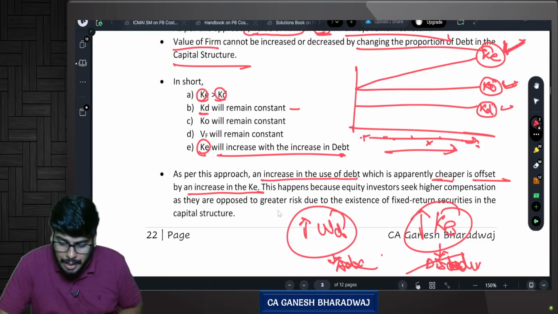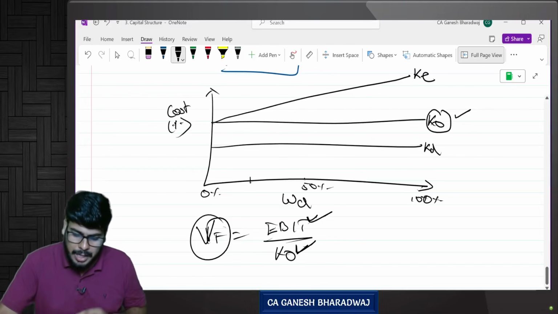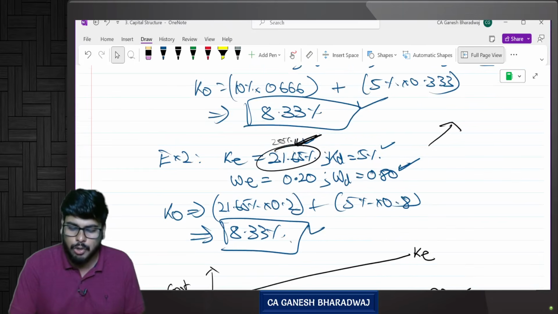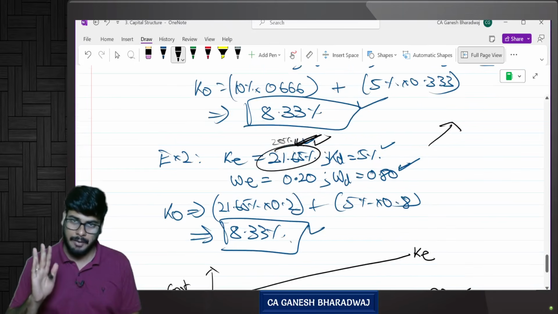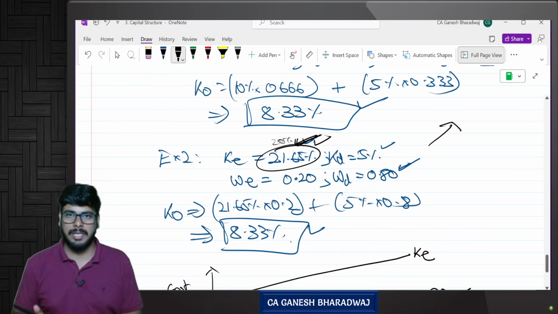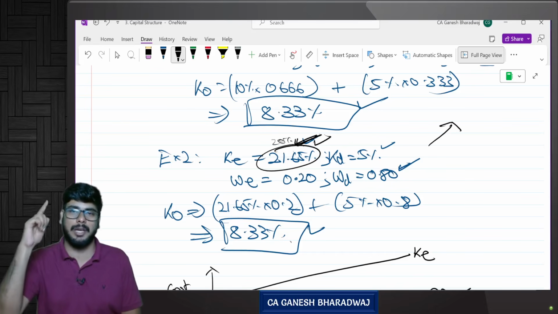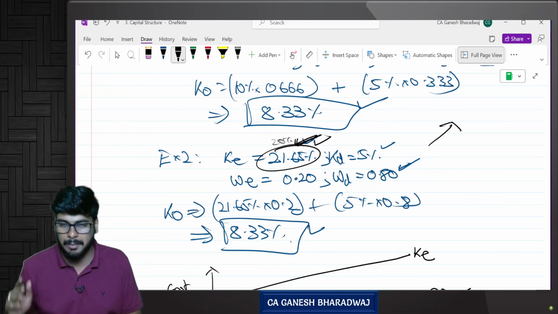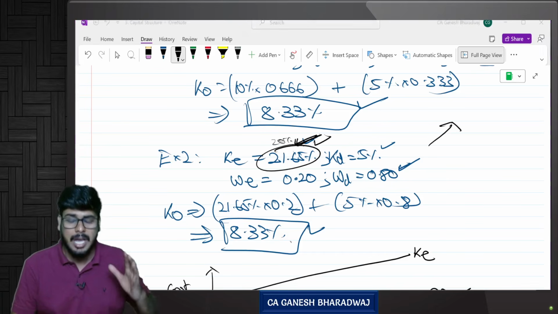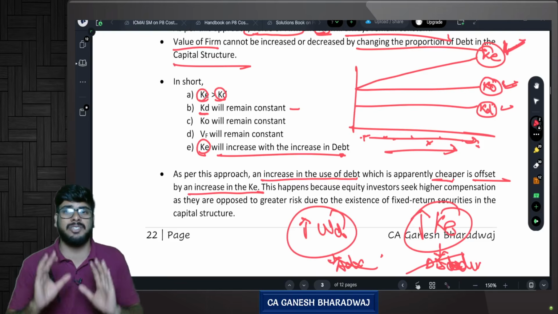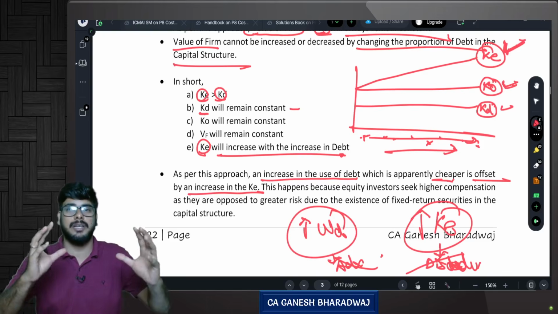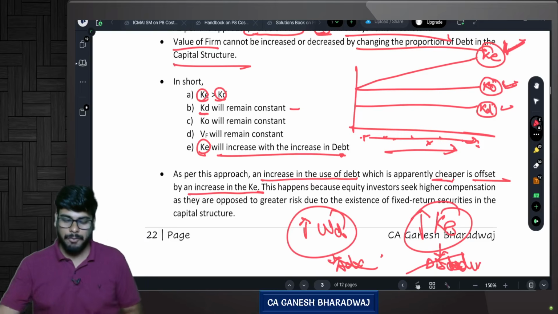But clearly, from 10% will my KE increase exactly to 21.65%? In real life, it will not happen like that. But that is what this approach says. It says it should happen like that. But in real life, will it happen? No, that's the $1 million question, which will not be the case. Are you clear with this? We are just talking about this approach, the theory, that is, this particular perspective of looking at things.